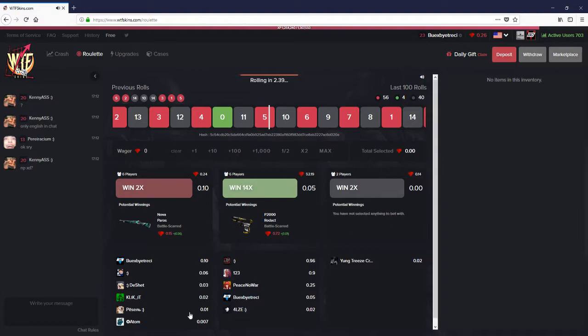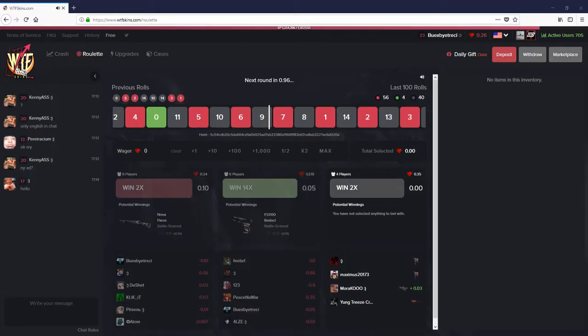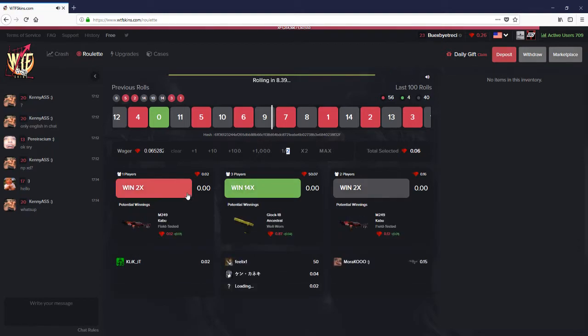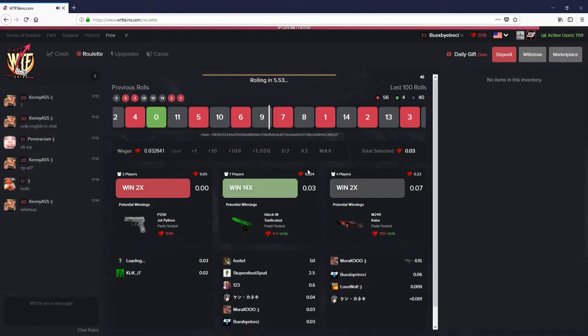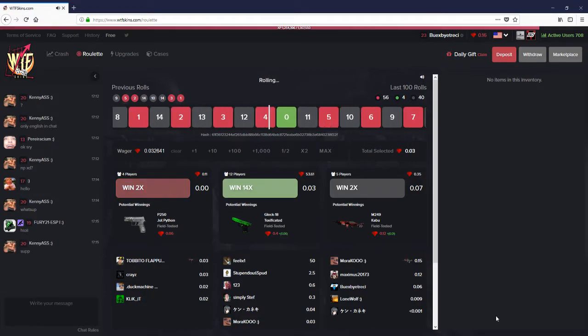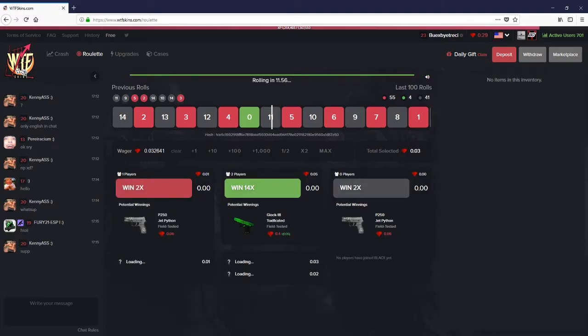Okay, let's do this tactic again. Hope it's red. And it's not red. Unfortunately, it's not red. Max again. Let's go black and green. Come on with the green. Come on, green, green, green, it's green. Oh my god, so bait. At least it was black, so I didn't lose so much money right now.